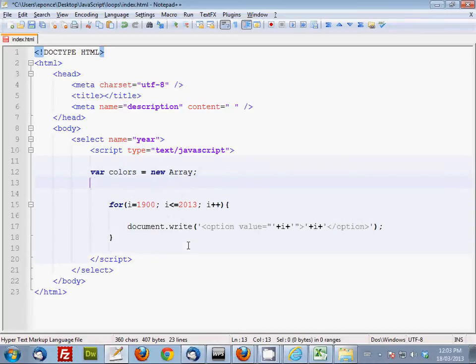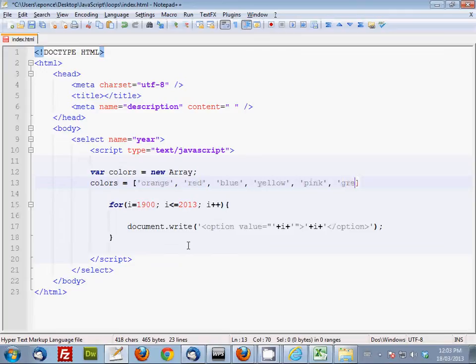Colors: orange, red, blue, yellow, green.